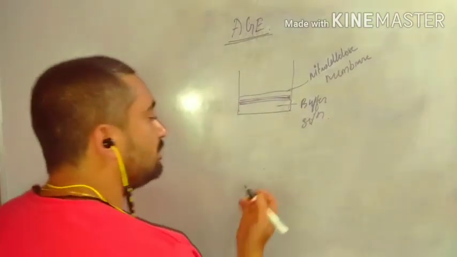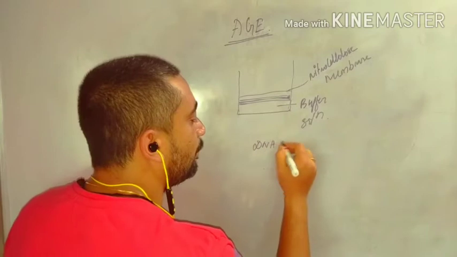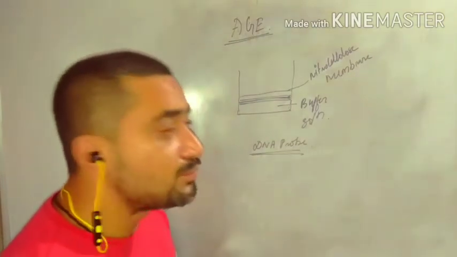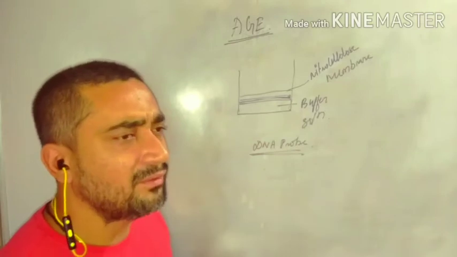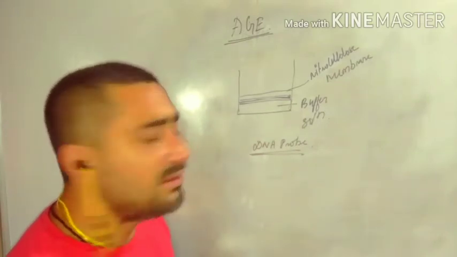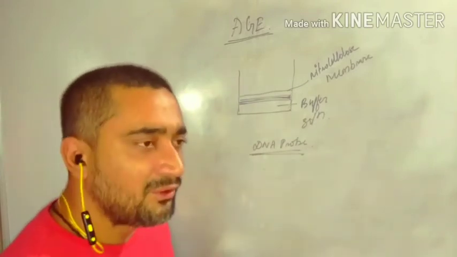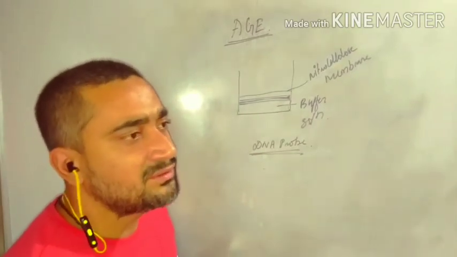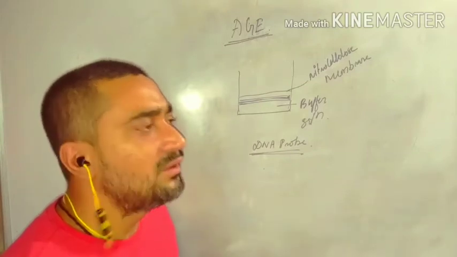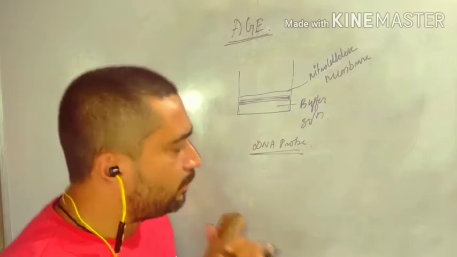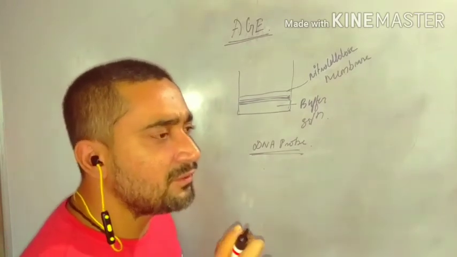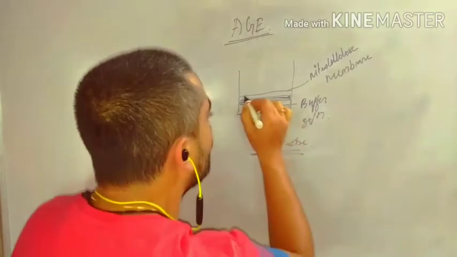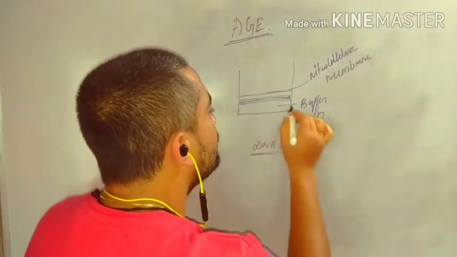We use another thing, the DNA probe. Now what is a DNA probe? DNA probes are small stretches of DNA, more or less like a primer. But a DNA probe is artificially made DNA which is supposed to be complementary to some of the DNA sequence found in every DNA molecule. It is not like a primer. A probe is very specialized or specific for a few sequences only. Now what we do is we put this probe into this nitrocellulose membrane and then we put this buffer solution.